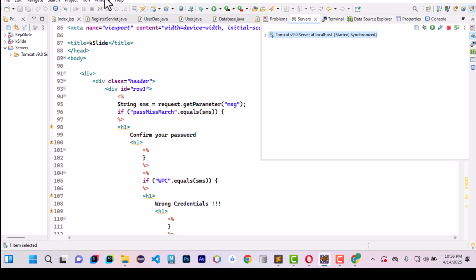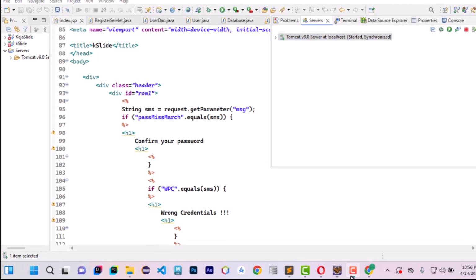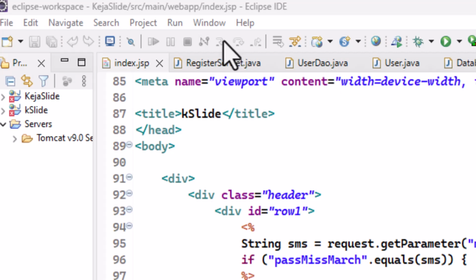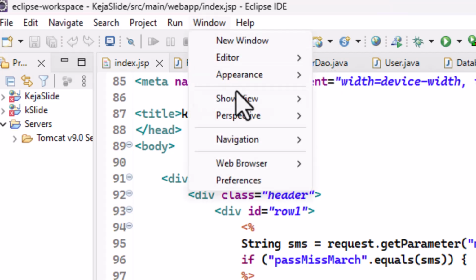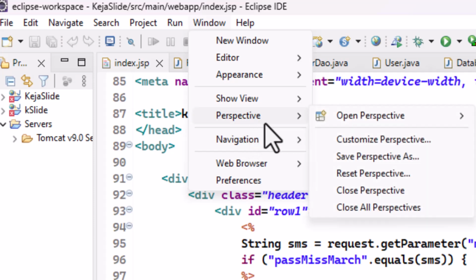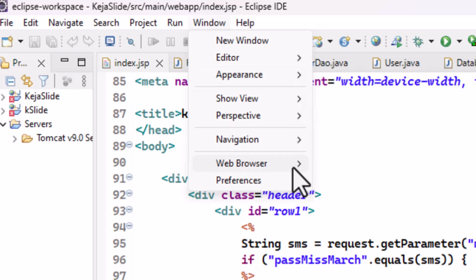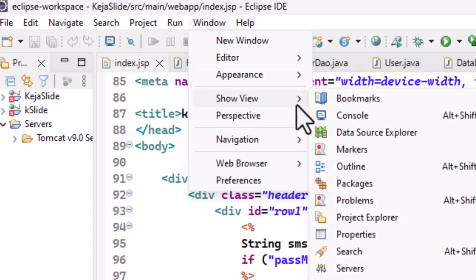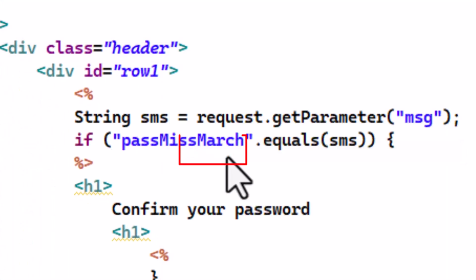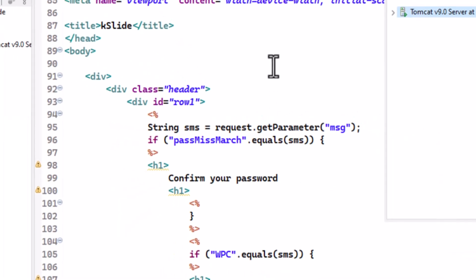So you come here on Window, and go to Show View, and here you click Servers.